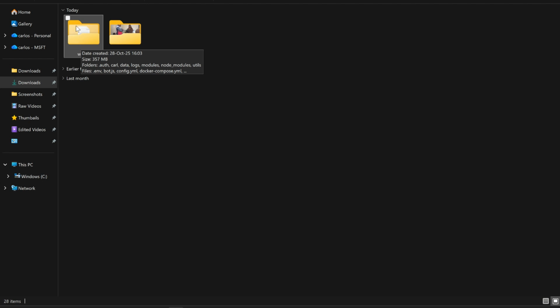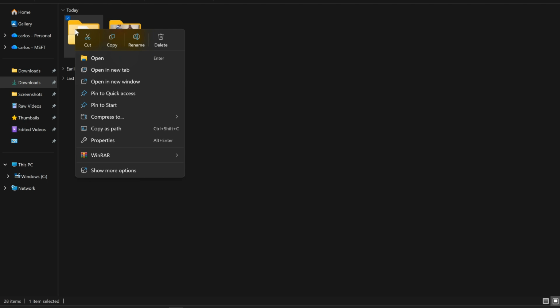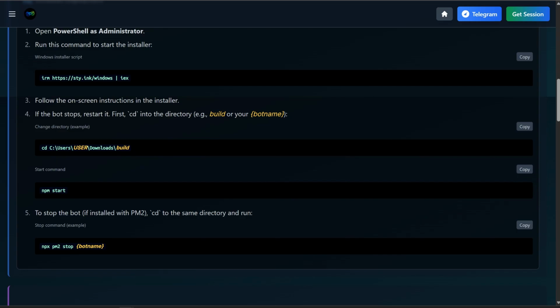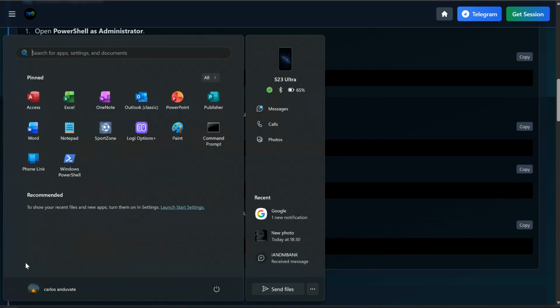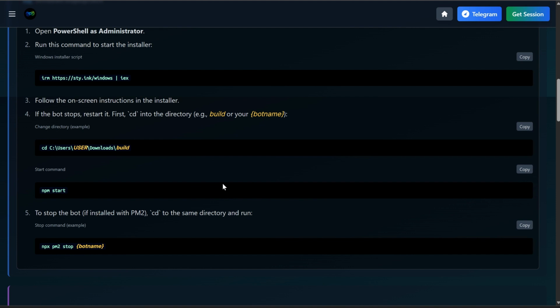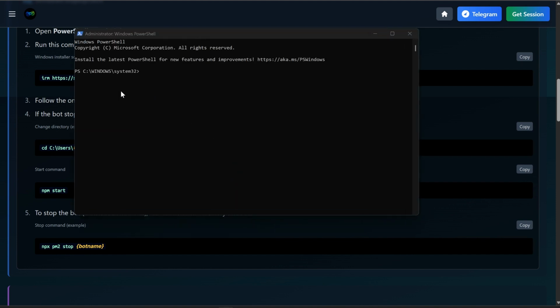Now, if the bot is currently running but you need to manually stop it, perhaps to perform a quick update or edit a file, open PowerShell as administrator and use the PM2 stop command. You must specify the exact name you gave your bot. Type the command npx PM2 stop wobbot, or whatever you named your bot, and hit Enter. The bot will cease operation, and you can confirm this by trying to ping it on WhatsApp. It will no longer reply.